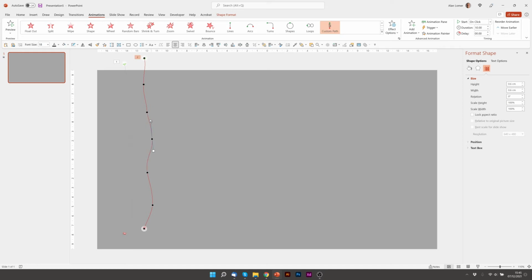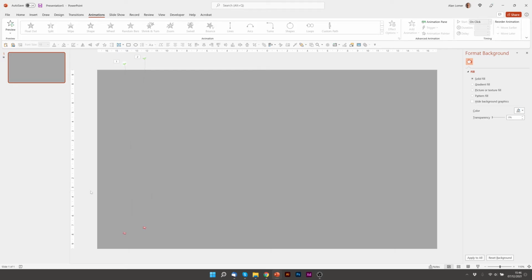Which, when we copy a lot of them, will make a big difference, especially as we'll change the speed as well. You can just randomly drag bits of this, but just don't make it too drastic, otherwise it will look odd. So now there'll be two bits of snow falling.